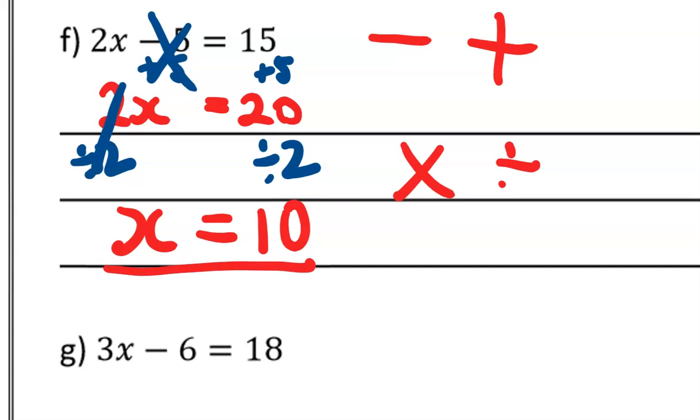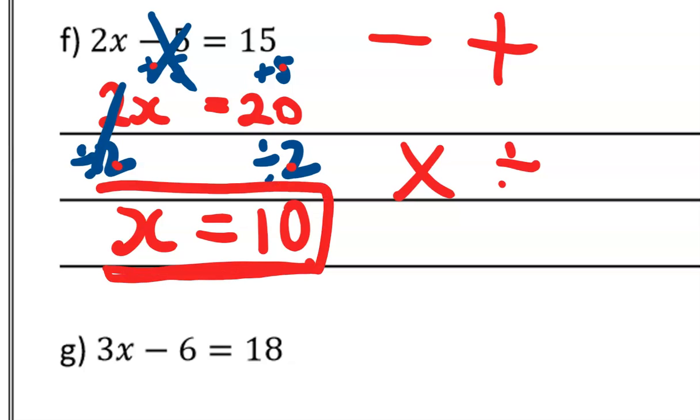Alright, have a go at doing the rest of these questions. They're all exactly the same. I want you to do your working out like I have. Write on each side of the equation what you're doing to both sides, and cross off your numbers as you get rid of them until you're just left with x is equal to a single number.